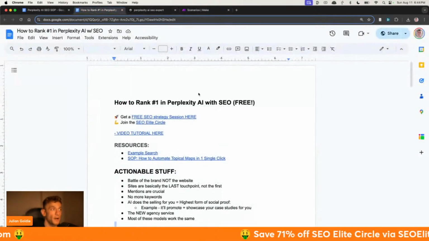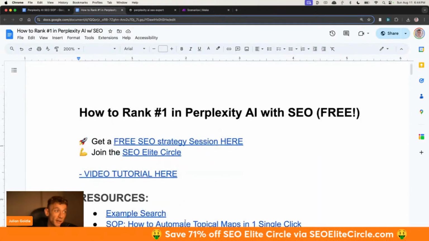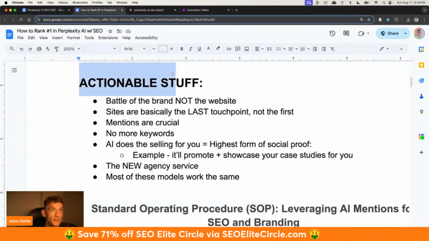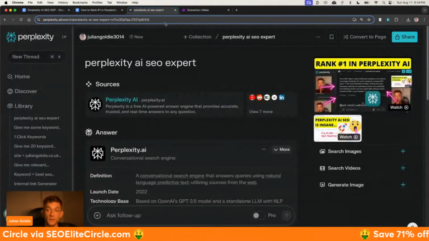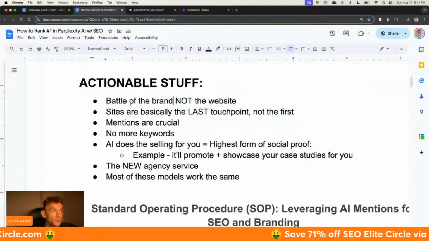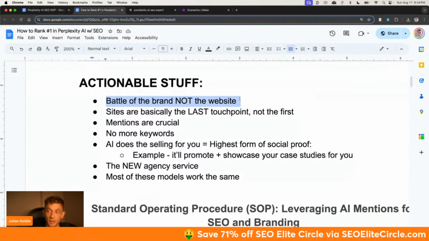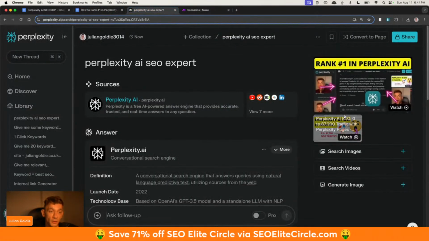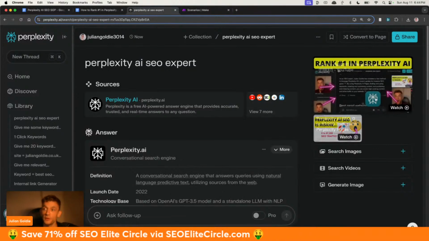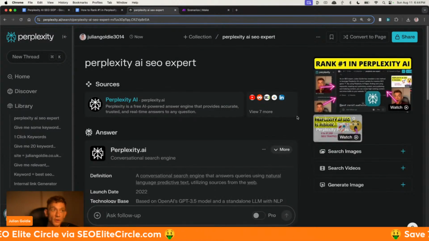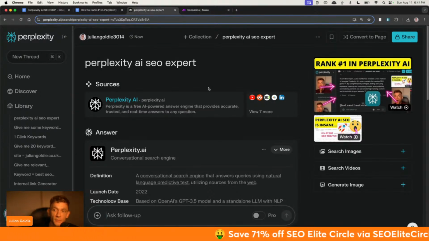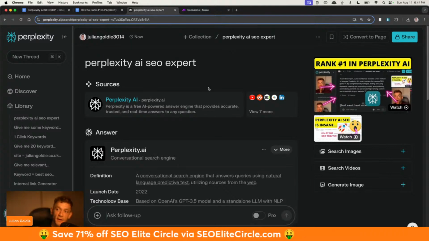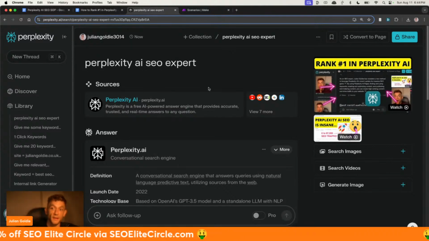Now, some important mindset switches that will put you in the top 1% when it comes to Perplexity SEO, right? In terms of the actionable stuff. Number one, the future of SEO is not about ranking for keywords or that sort of thing. The future of SEO is about being the biggest brand, not the biggest website. What I mean by that is that you can bypass the whole website stage if you're using, for example, videos or posting on different platforms. Now, again, you're not spamming different platforms. I have to be very, very clear with this. You're not spamming. You're creating high quality content, leveraging AI to save you time, but at the same time creating quality content across every platform.